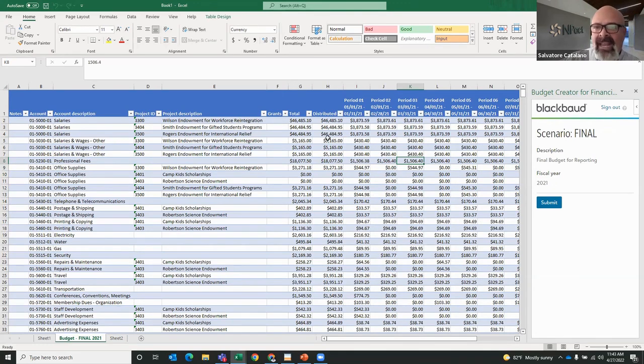You've got your total and then how it's distributed. And these are all the months, right? You've got, in this case, January, February, March, April, blah, blah, blah, all the way through December. But if you were, of course, fiscal year July, it would start with July. It would read the budget that's associated with your database.